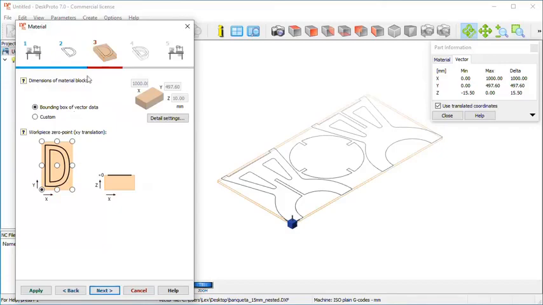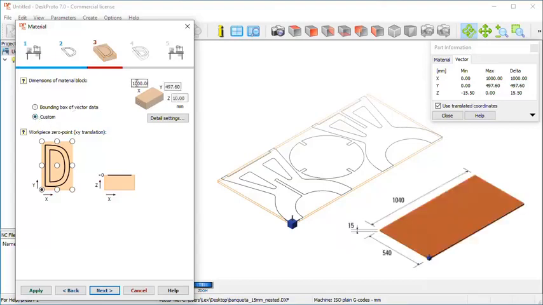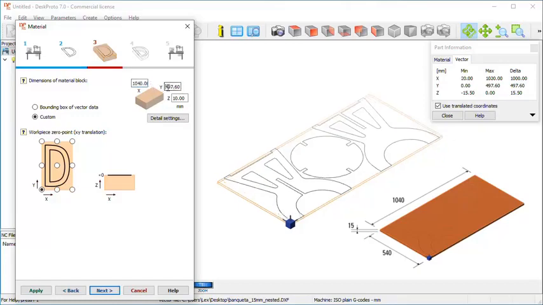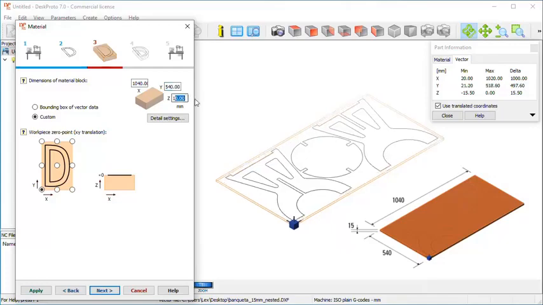Next, the dimensions of the material block, as said, 1 meter by half a meter, but we've cut it a bit larger to make sure that even if the board is not correctly aligned with the true x-axis on the machine, it won't be too small anyway. So we have made 2 centimeter extra on all sides. And obviously the correct thickness needs to be entered as well, 15 millimeters.